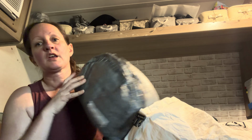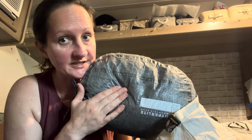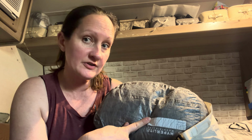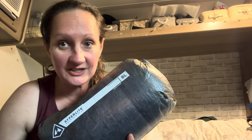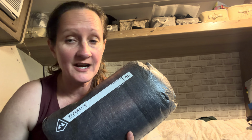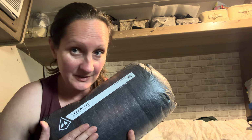Rain jacket. This is my tent. It's a Durston X-Mid 2-person tent, and I have my stake bag in here with 6 MSR stakes. This is my Enlightened Equipment quilt. I will actually not leave it packed like this. Everything else stays packed. I will unpack this because compressed down is not good for long periods of time.